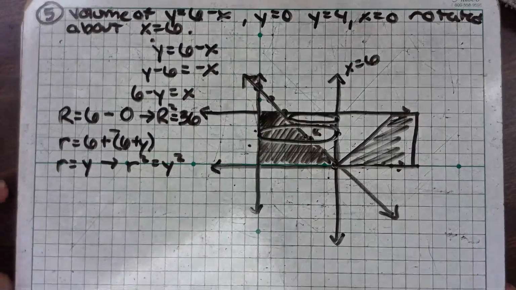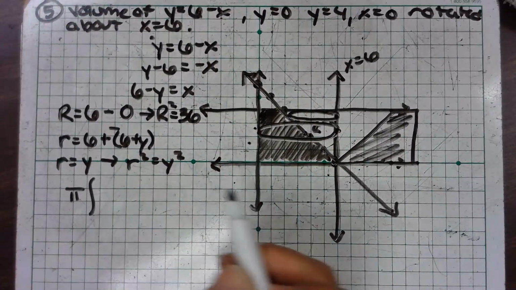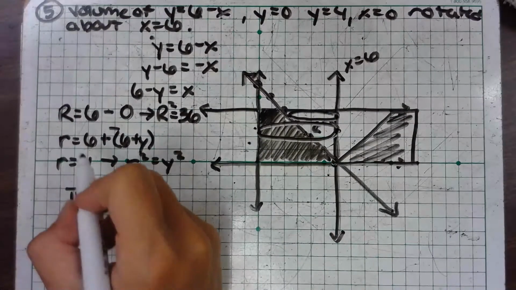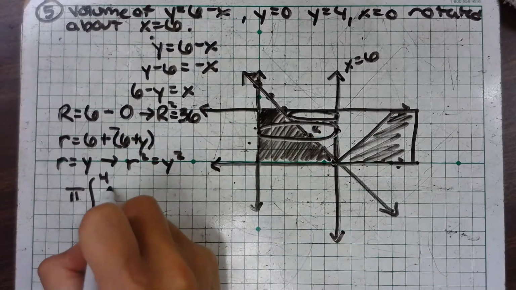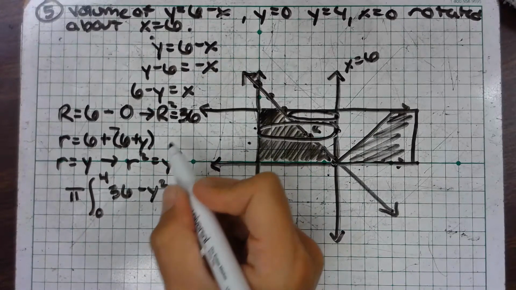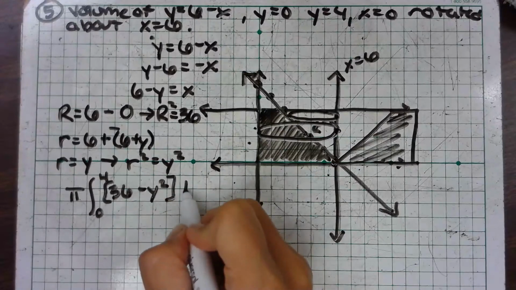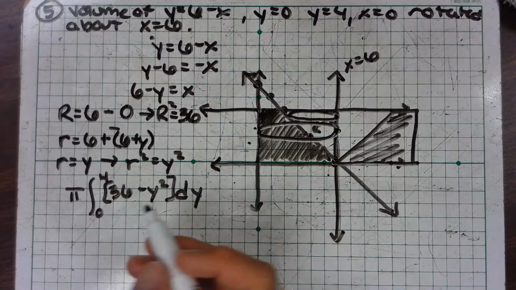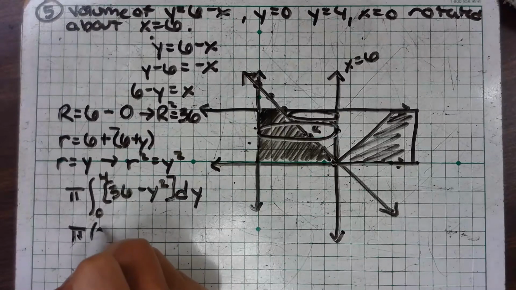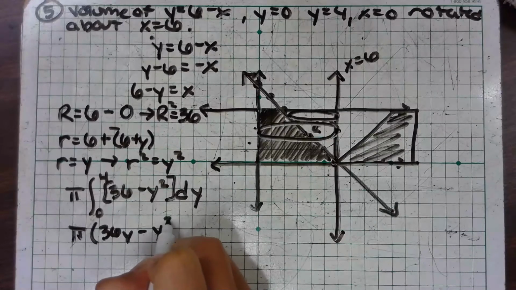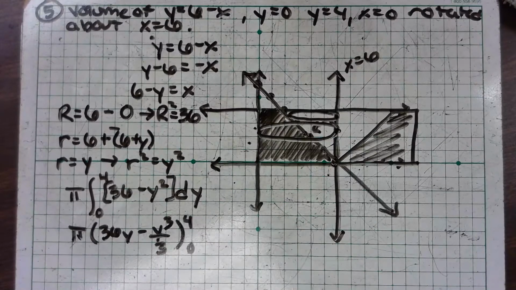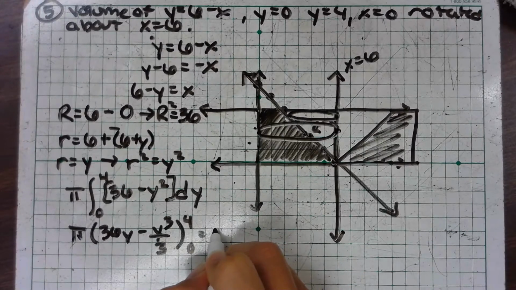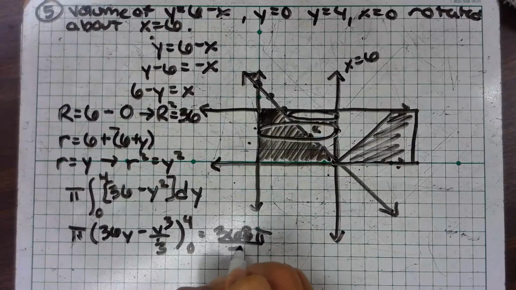Okay, so let's set up that integral. It's going to be pi. From my y's, I'm doing it from 0 to 4. Okay, and I'm doing 36 minus y squared. I've already squared them, so I don't need to worry about squaring them. And then put dy. So if I was just to set up an integral, it would be that way. All right, now I want to integrate. So I end up with pi times 36y minus y cubed over 3, and I'm doing this from 0 to 4. I'll let you go plug the 4 in. You don't necessarily need to plug the 0 in. And when you simplify this, this makes 368 pi over 3.